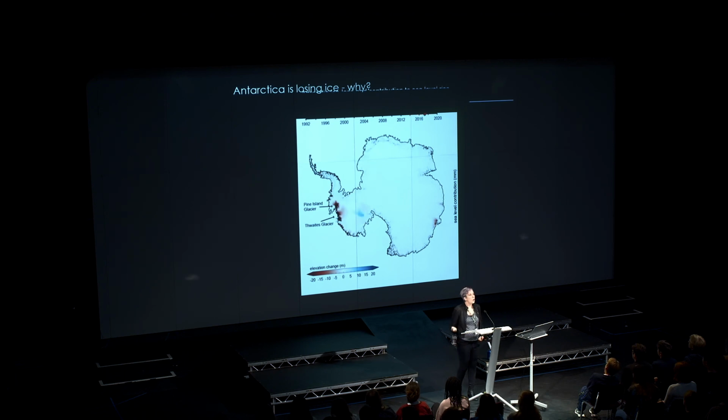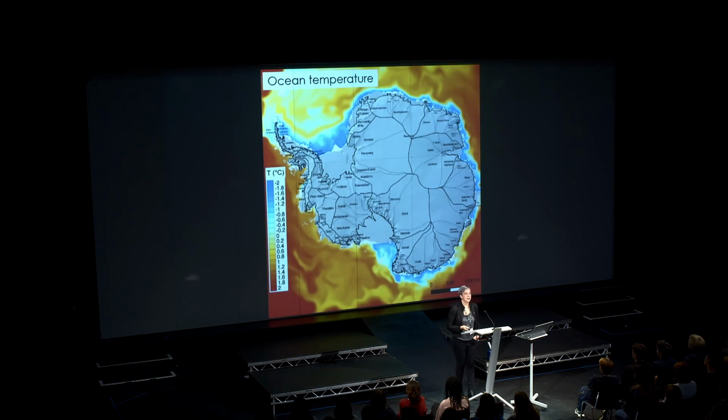So it's not like it's the whole ice sheet melting, it's particular bits, and you can see we're focusing on this left-hand side here as well. A little bit over on the right-hand side, there's a few places where it's blue, it's gained a bit of ice from snow, but there's that melting there. So why is that? Well, it's not necessarily melting from the air warming up. It's actually from underneath, because, like I said, lots of that ice is touching the ocean, and so it matters what temperature the ocean is.